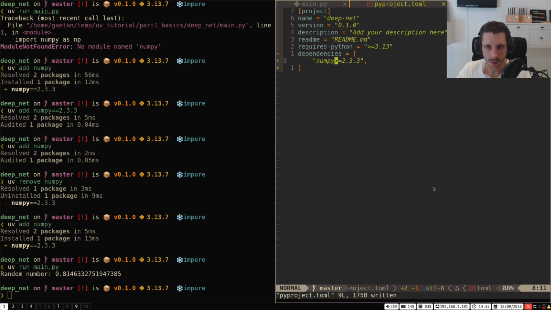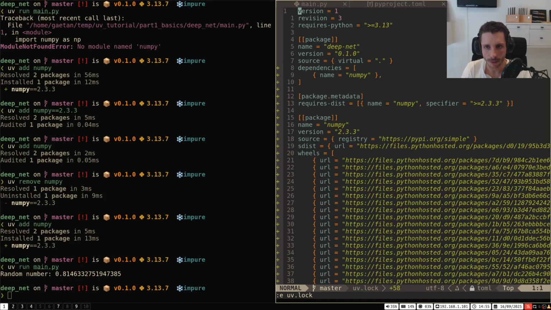And finally, uv also created a file called uv.lock. So if I open uv.lock, it's not meant to be read by humans, or it's not meant to be edited by humans. uv manages this file automatically, and you just need to know that this is where uv stores all the very precise information, namely hashes and exact version of each currently installed dependency. This allows for someone or yourself later to rerun this project with the exact same version of each dependency. So it really grants you a lot of reproducibility guarantees regarding dependencies.